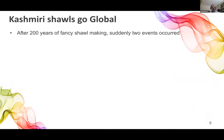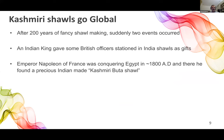Now, these shawls began to become global. The reason they became very famous all around the world comes down to two separate events. Let's talk about that. The first event was that an Indian king gave some British officers who were in India some gifts of these shawls. So these British officers had them.